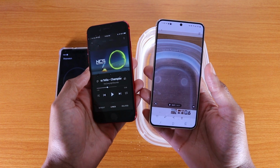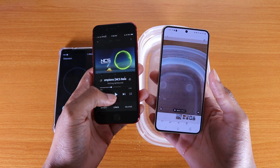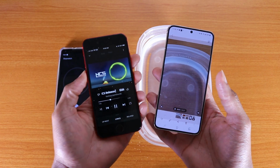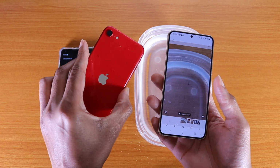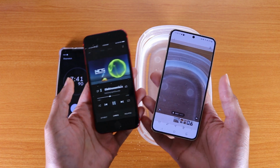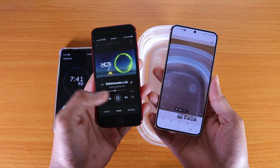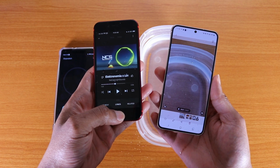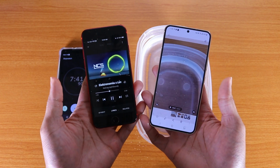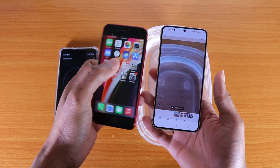You can hear it making a static sound, like there's water inside the speaker. That's why it's making the static sound. Water is inside the speaker grill. And it seems like the iPhone SE 2022 passed the speaker test. Speaker working fine on the iPhone SE 2022.